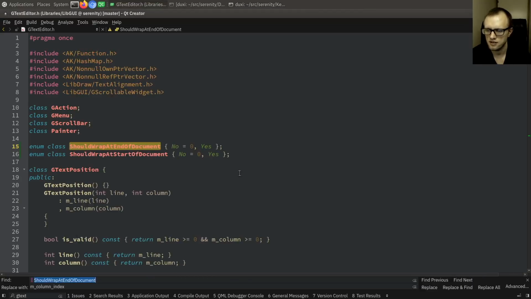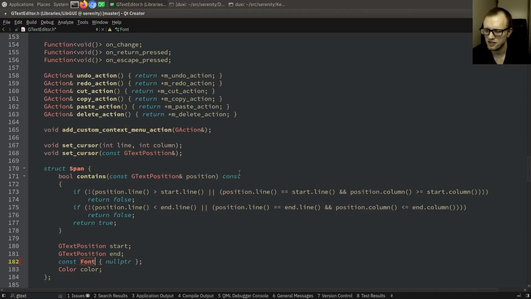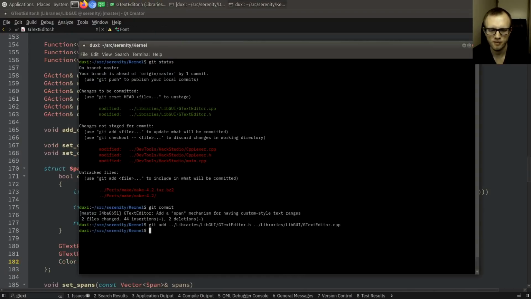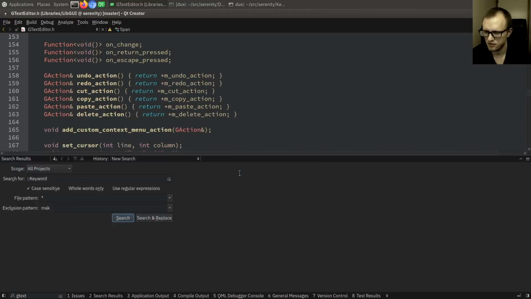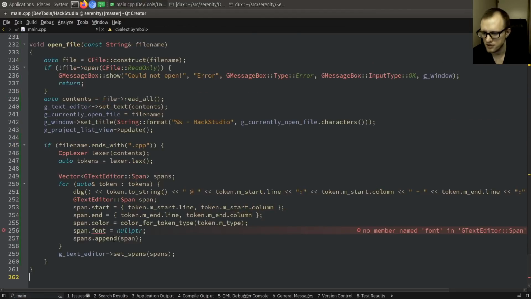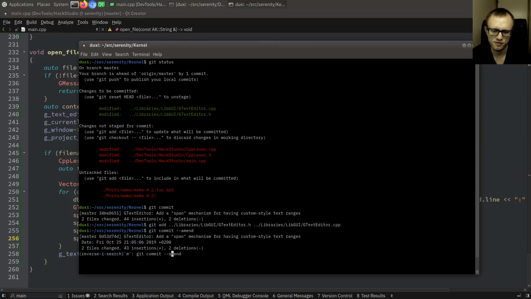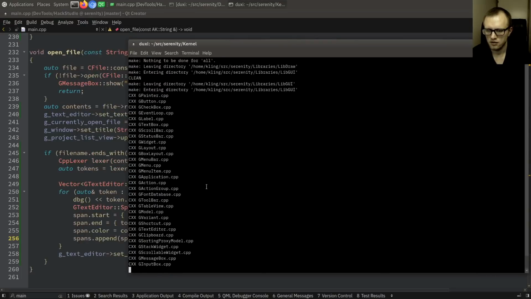Okay, and then let's remove that font thing because I don't want to be making excuses for it. Oh, did I feel like I was assigning to it here? Yeah, but it's just null footer.